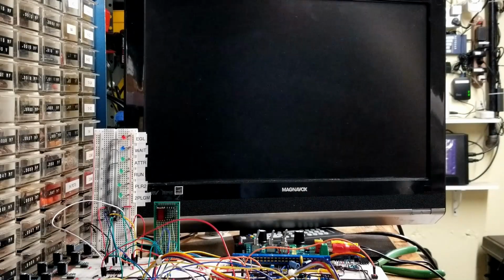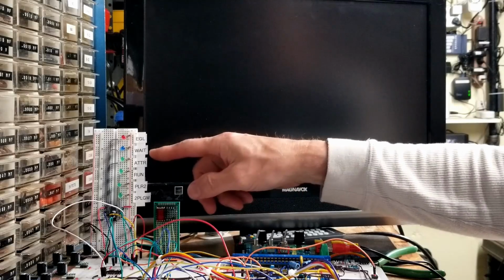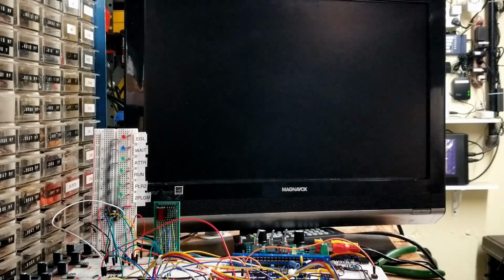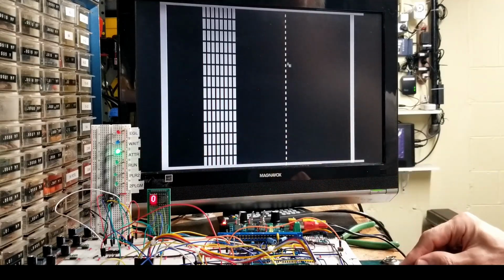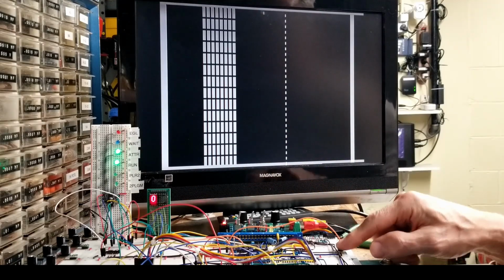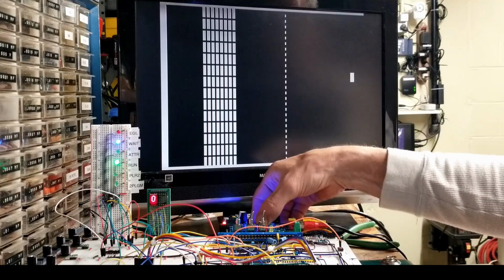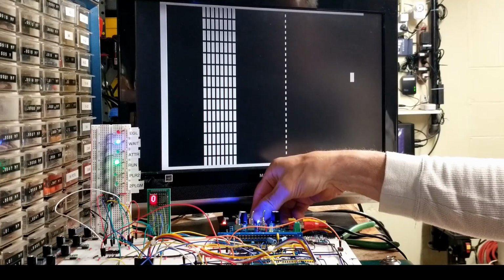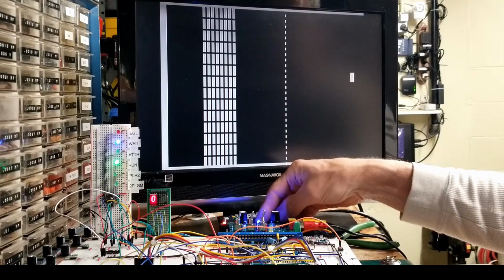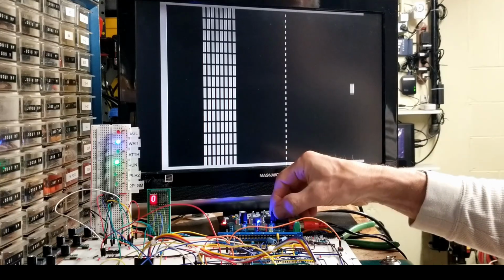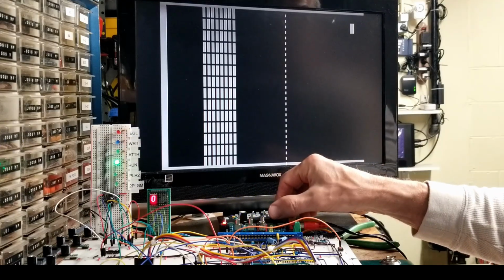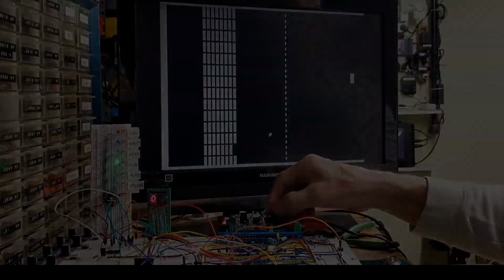I also hooked the serve wait signal to this LED, power it up, initializes into attract mode. I'll then press the start one player game button to bring up serve wait and hide the real ball. You can still see our weak ball is bouncing around, and the real ball appears when it crosses our clock line.